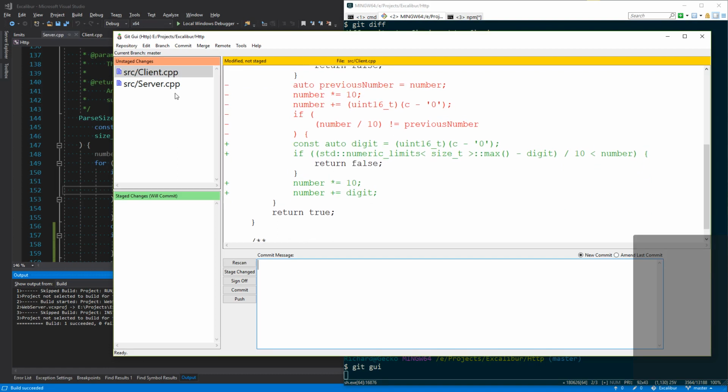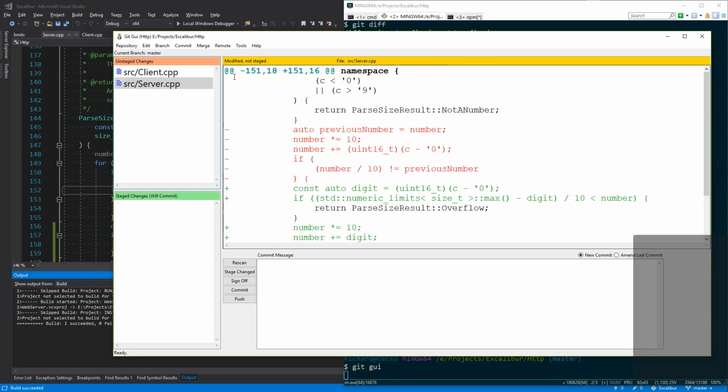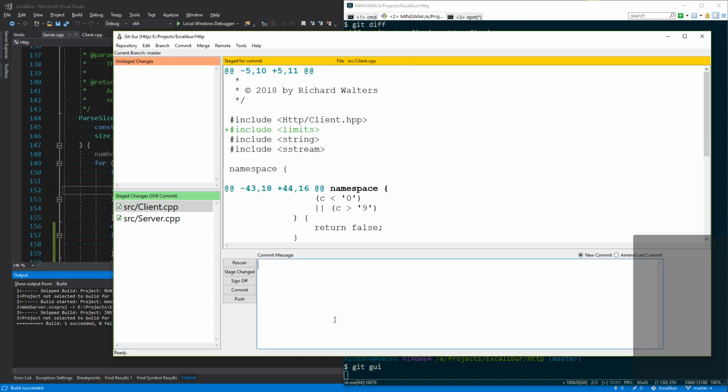Oh, right. Use a better technique to detect integer overflow. Before an operation that may overflow an integer, perform this check.